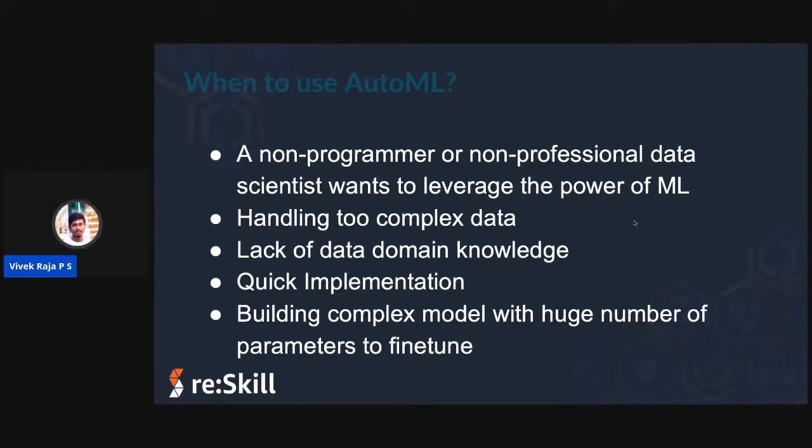And if your data is too complex to handle, then you tend to spend a lot of time fine tuning and cleaning the data. AutoML data cleaning processes will help you with this. And quick implementation: you will just get to see how quickly an AutoML experiment can be implemented, in just a couple of minutes. It hardly takes an hour or more than that, based on how you want to run the experiment, as compared to hours and hours of manual labor for conventional machine learning practices.